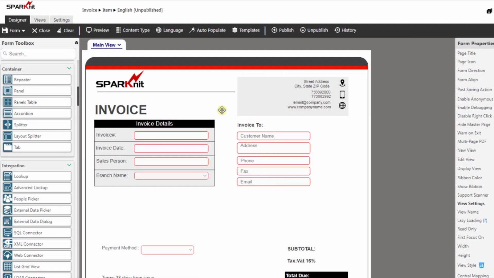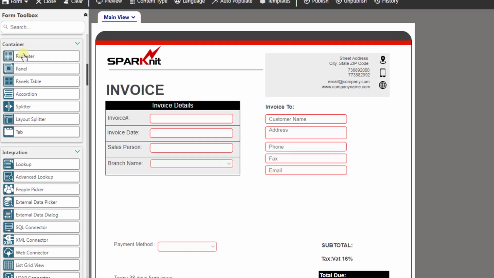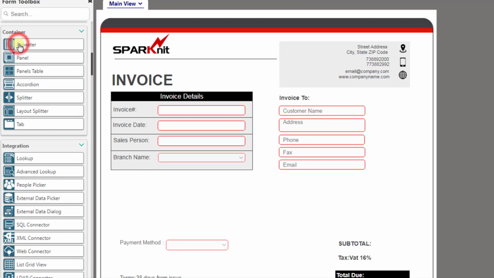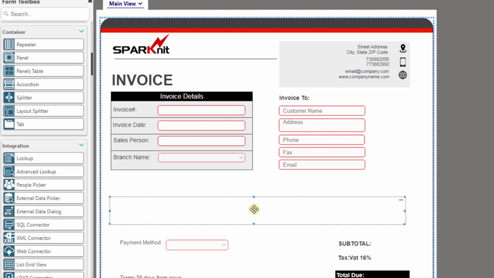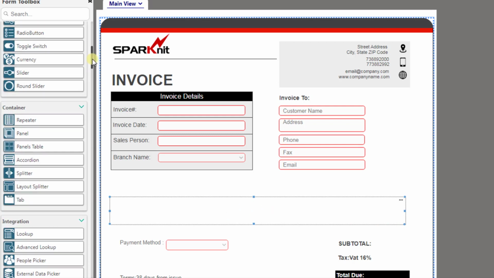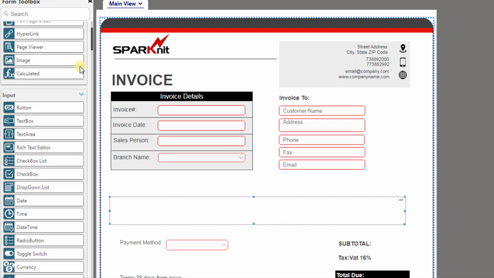To create such a repeater, from the Toolbox panel, under Container, drag and drop the repeater control. The repeater control represents repeating sections containing groups of controls that may need to be duplicated. You only need to set up the controls once, and you will view them at runtime as one row, which can be replicated when users click the Add Item icon in the repeater.